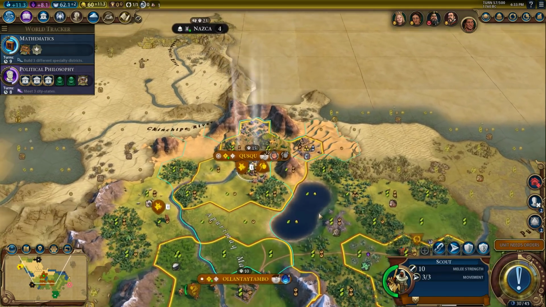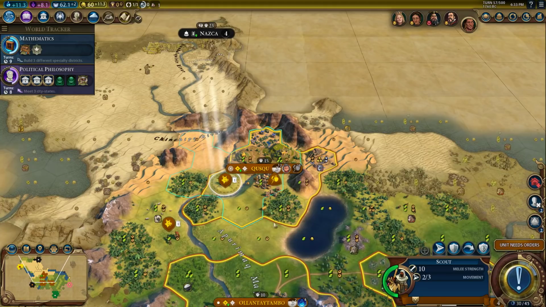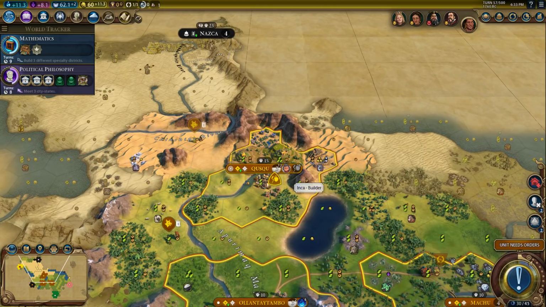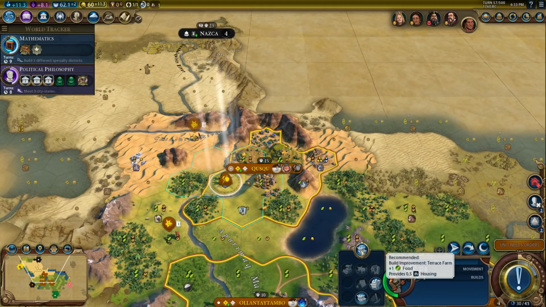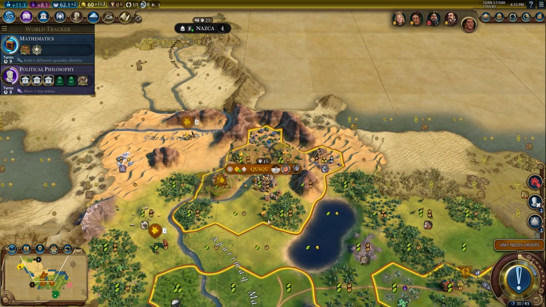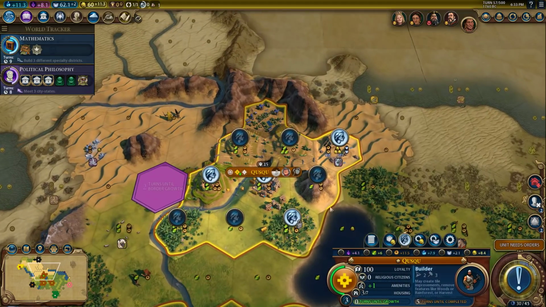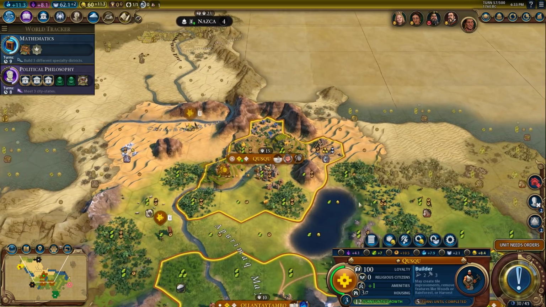Alright, our boy here, what does he want to do? We can't chop this rainforest, so we're going to put a terrace farm down. You're not capable of growing right now. Manage tiles. Don't lock that tile in. Well, you will lock this tile in. It's pretty good.